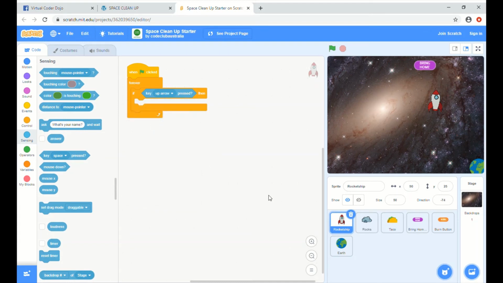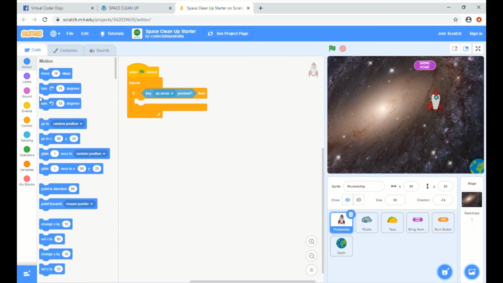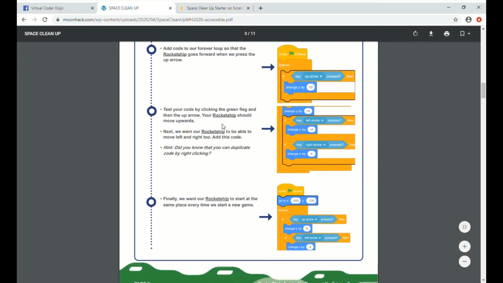And now, what do we want to happen to the rocket ship when we press that up arrow? We would like it to move up. So let's go over to our motion and get a change position by 10. Let me just make sure that's the right one. Nope, we need a Y. All right. I'm going to press my up arrow now, and let's see what happens. My rocket ship moves up. We're going to repeat that for each one of the 4 arrows. You can see that in here.